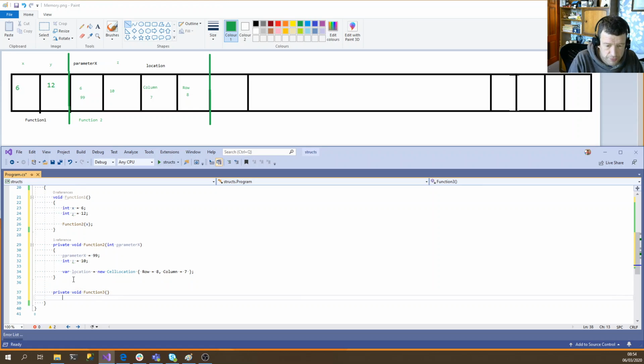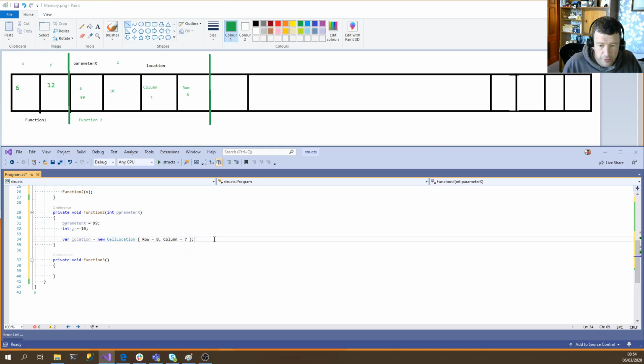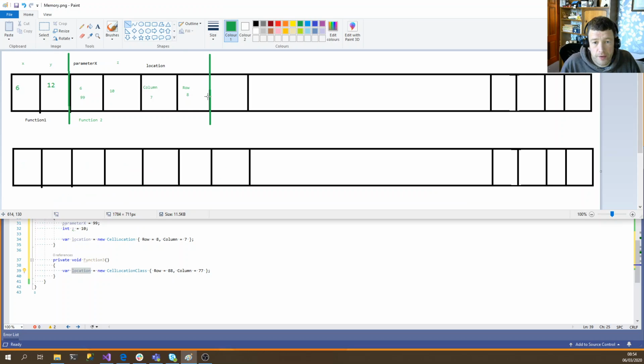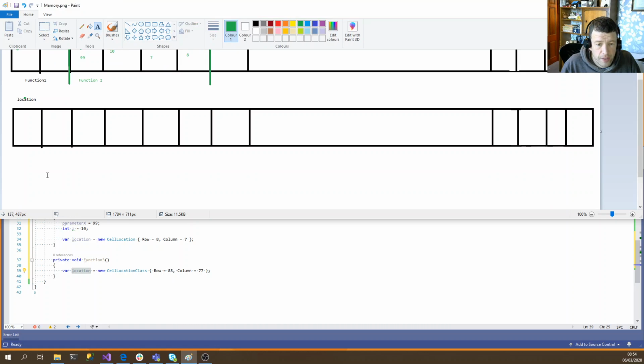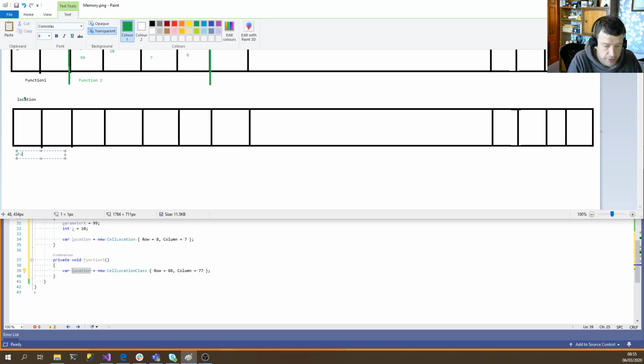Another function, called function 3, and this time we still have location, but we use our location class. So we do this one down here. We still have a variable called location, and this is for function 3.